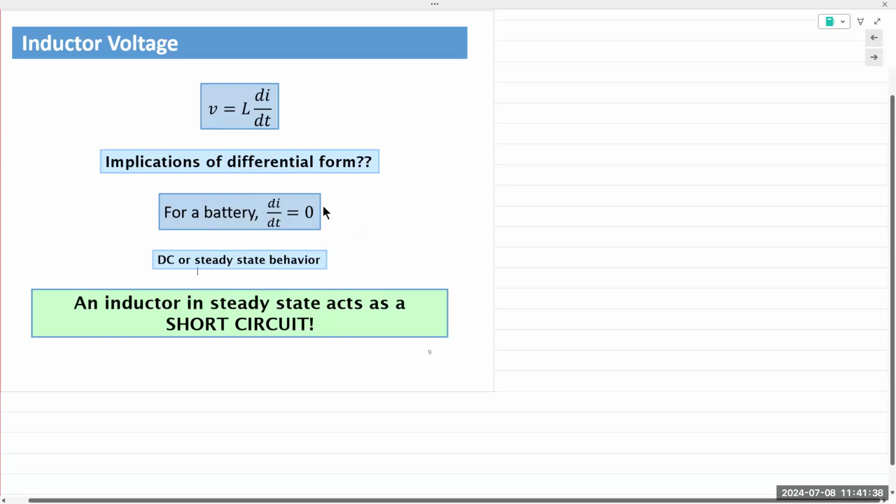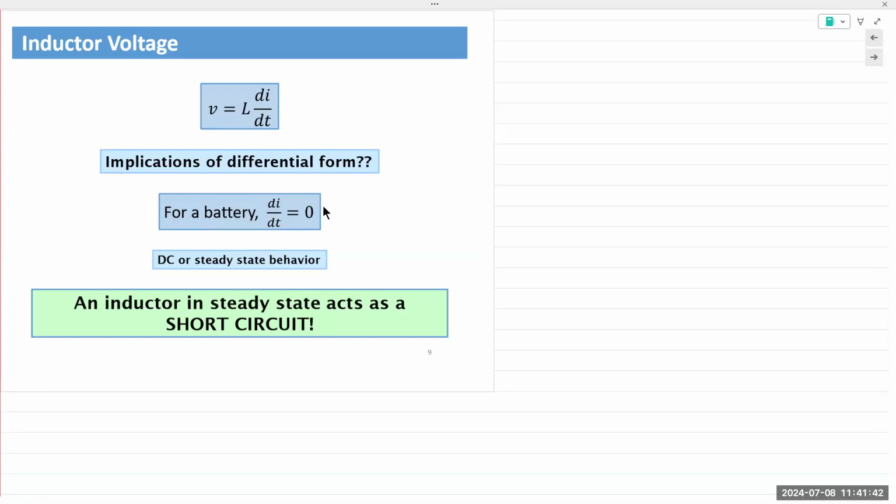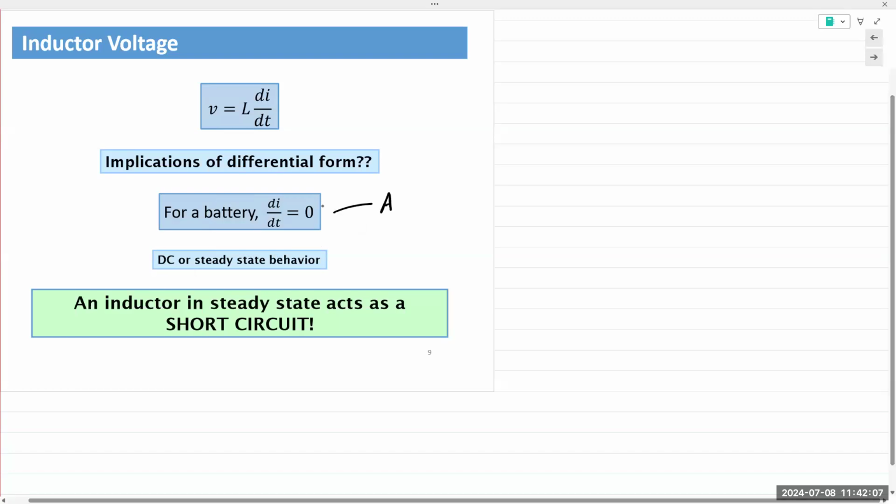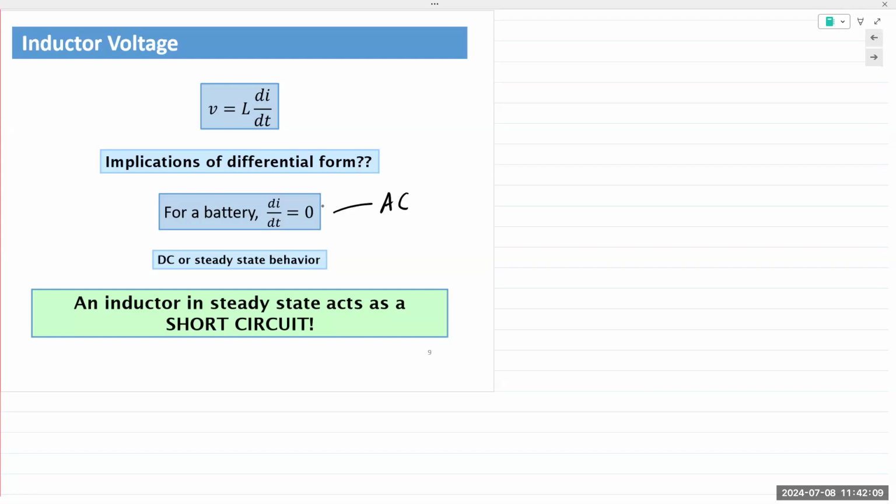When a current is flowing through an inductor, if it changes its value, then the inductor opposes it. However, once it reaches full charge and becomes constant, then the voltage across the inductor is equal to zero, because the inductor is now behaving like a short circuit wire. Current is simply passing through. Now, this also relates to AC input, and I'll explain how.